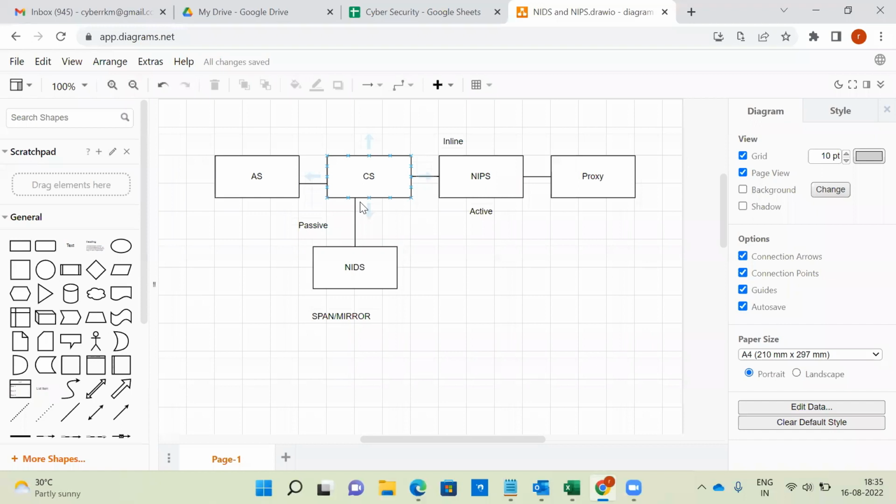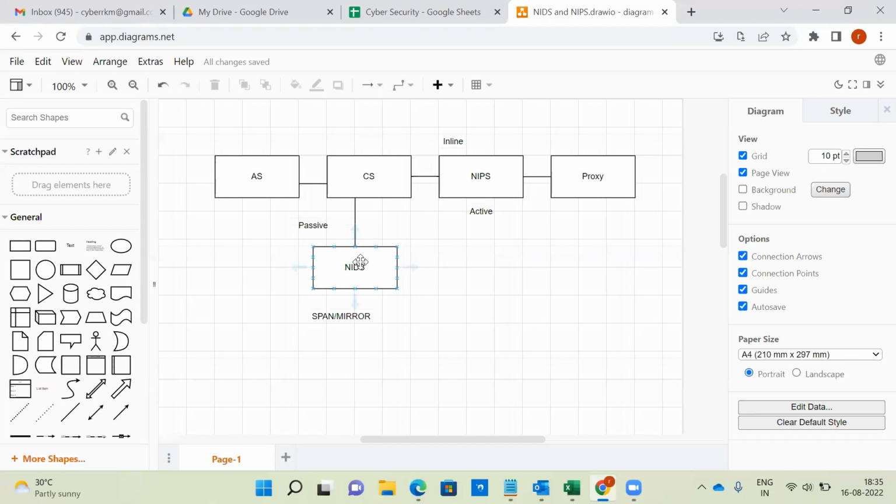So we are configuring a replication of the traffic on one interface and connecting that to the network IDS device. Whatever traffic the core switch is carrying, the entire data, the same traffic will go to the network IDS device as well.